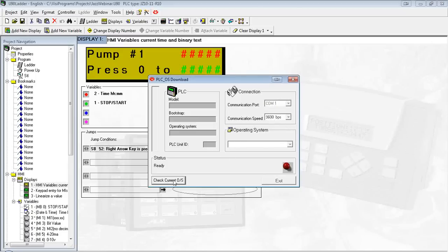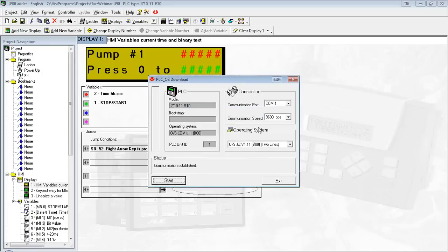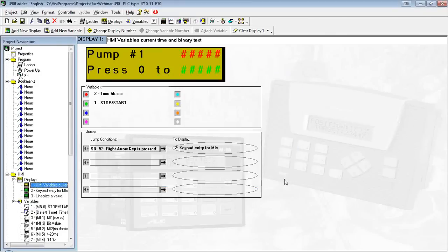Okay. Go ahead and hit Check Current OS, and it says my OS is up to date. If it was not, I would see over here in the operating system, this drop-down is going to have all the OS files available that I could download. I could select which one I want, then I could hit Start to download. Since we're all up to date, we're just going to close that. Okay, so I know my controller is up to date. And I know my communication's okay, so let's go ahead and start a new program.